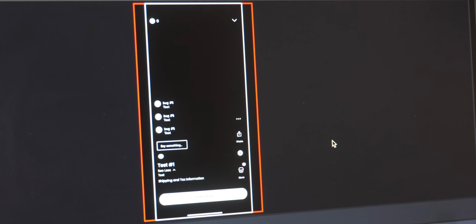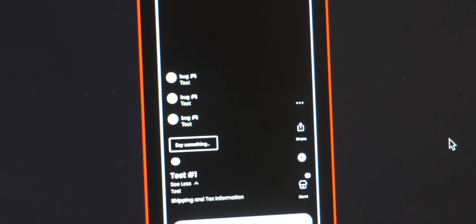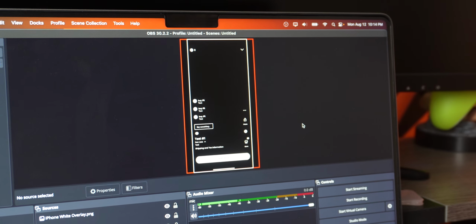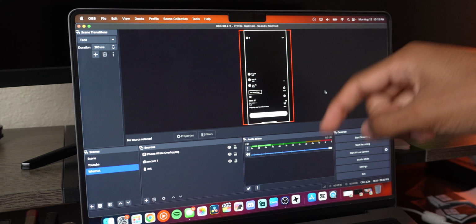Specifically, since we are doing a Whatnot tutorial, you can also look up other templates for YouTube, TikTok, and any other platform you're looking for, but this will give you an estimate on where you need to put things. That way you don't have text or your face being blocked by certain stuff. So I highly recommend to download this template. I'll leave a link in the description for that.